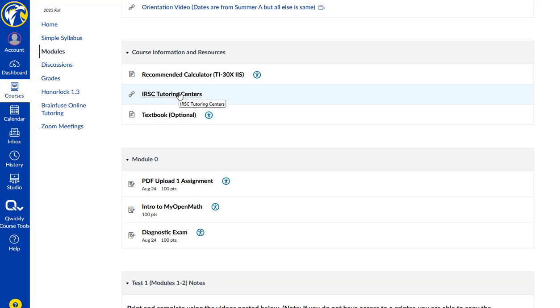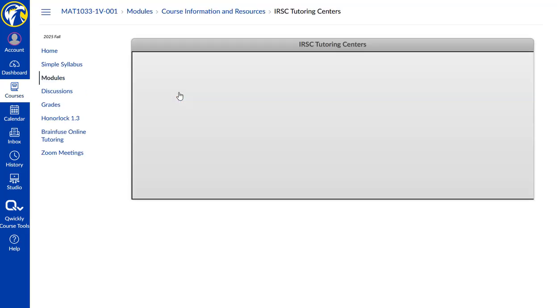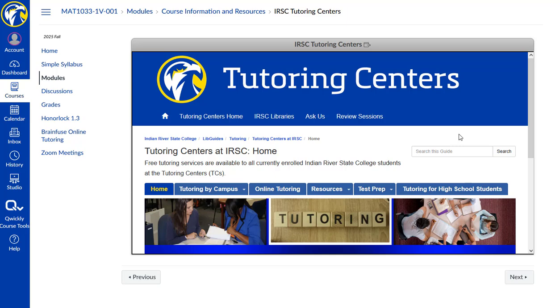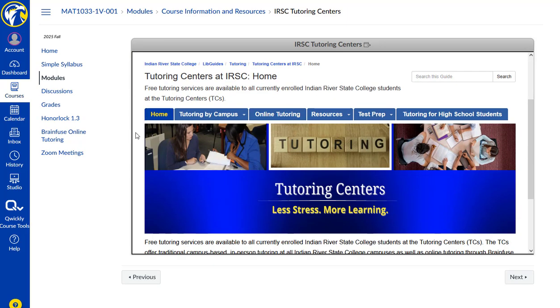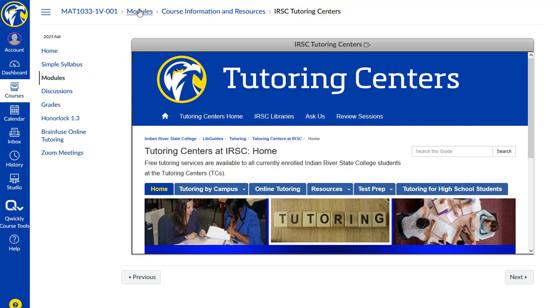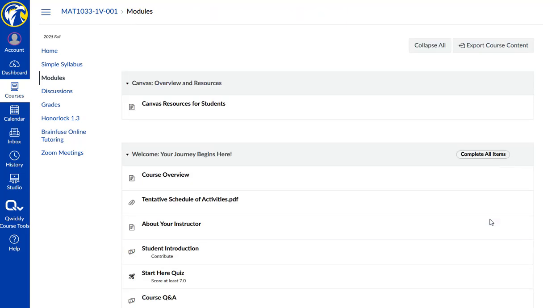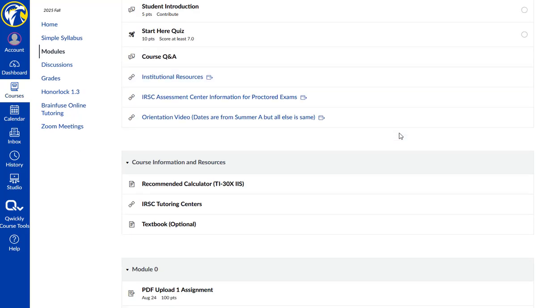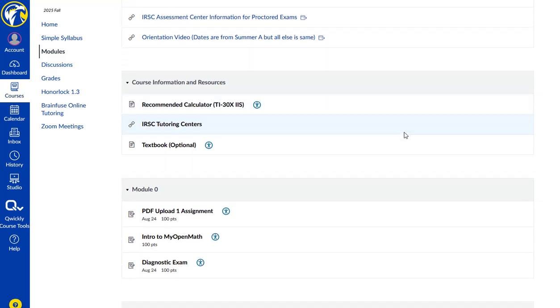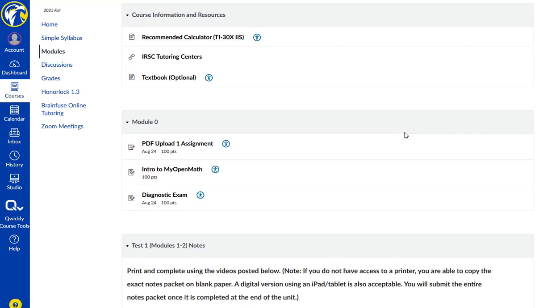There's one on each campus, and this I think is just a link to them, and you can get their hours for either campus, and even some online tutoring. So please take advantage. If you need some help and you're taking online just because you can't make it during regular hours, you might be able to make it to the tutoring center.